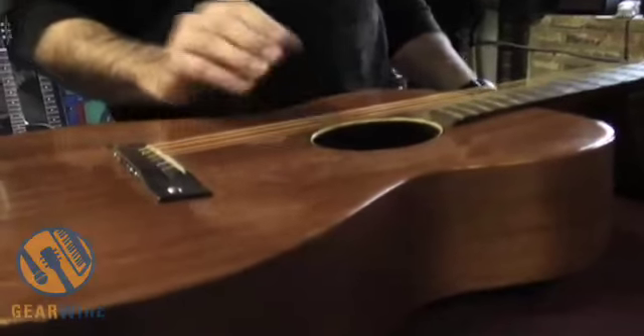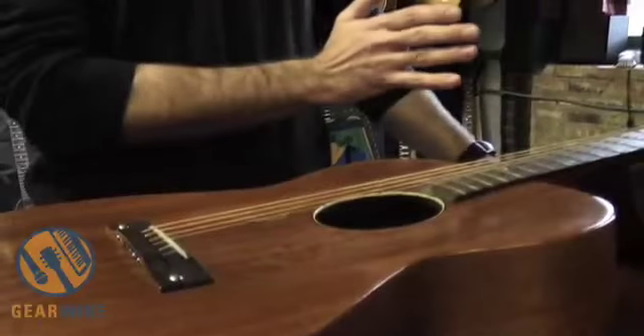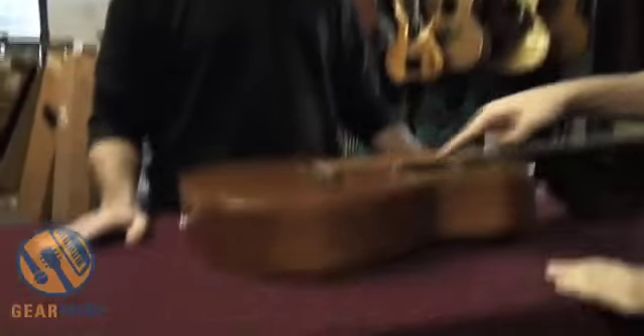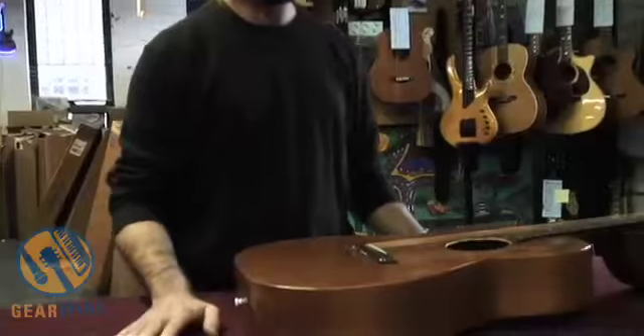If I'm not mistaken, these are what's called ladder braced — they are. Like if you look in the back of any acoustic guitar that has braces, the backs on most acoustic guitars are ladder braced. So that's what it looks like on the underside of this — there are braces here, maybe a brace here — as opposed to a traditional Martin, which would be an X-brace, with a pattern where the braces run in an X, plus some smaller braces.